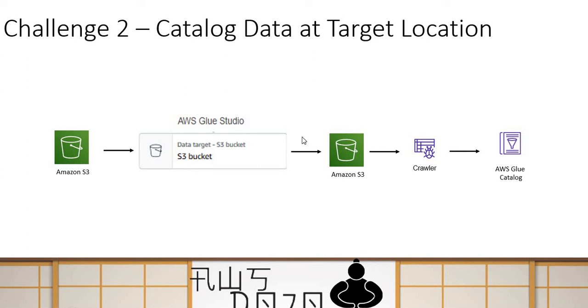So the approach of cataloging the target data was, once your data target node writes data to the S3 bucket, you then use a crawler to catalog it. And now this whole flow, well, it works, to be honest. I have done this 100 times in my implementations. But this has been simplified.